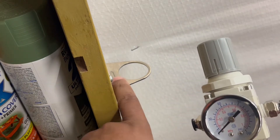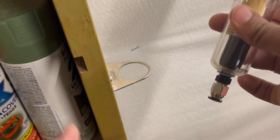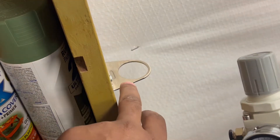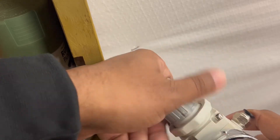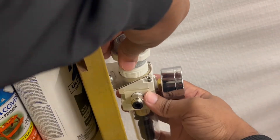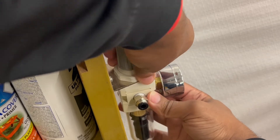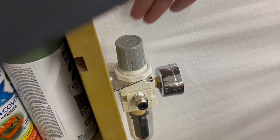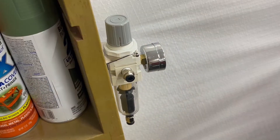With your regulator, you get this metal collar, and I suggest mounting this somewhere where you can easily see your regulator and have clear access for the connector so you can release any water that may build up. I mounted this on the side of a shelf near my laser — you just take this collar off, stick it in after you've mounted it to wherever you want, and there you go. Now I have easy access to the hose going out to the compressor, and the hose going to the laser is very close to the laser.